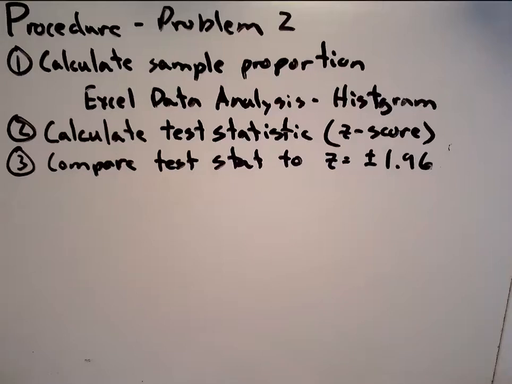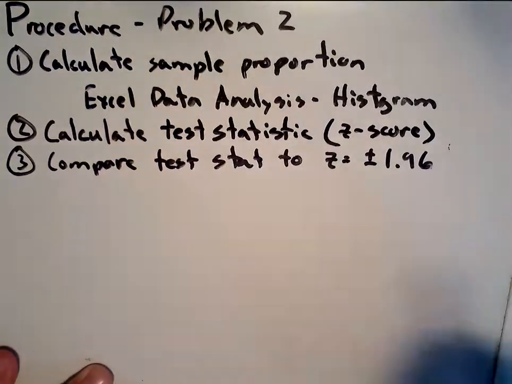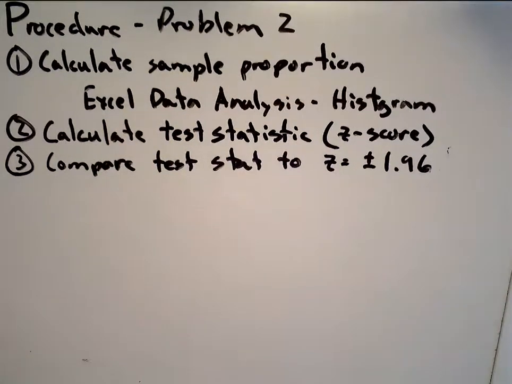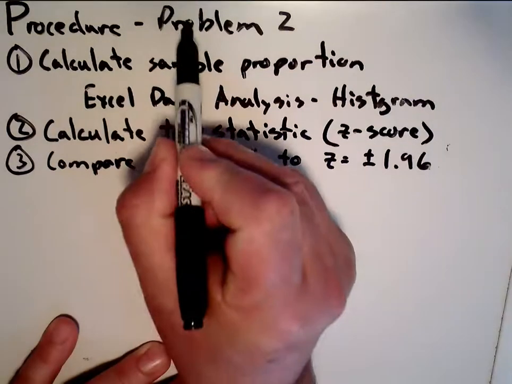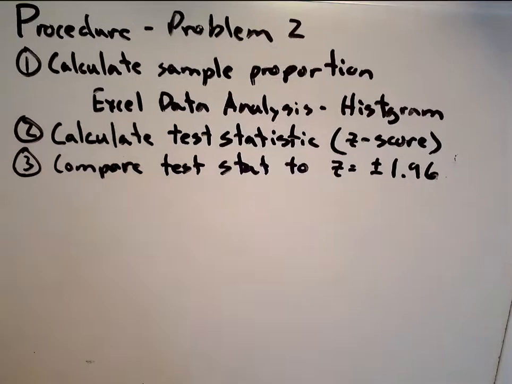Okay, we're almost there. We have one more to go over. I thought problem 2 was going to be a cakewalk, but unfortunately it's not. Your author used Minitab to do his work, and unfortunately our Data Analysis Plus does not give us an easy way to do the same thing. And so, what I'm going to ask you to do is to calculate the two proportions by hand. Well, not the proportions, but the analysis I want you to do by hand.